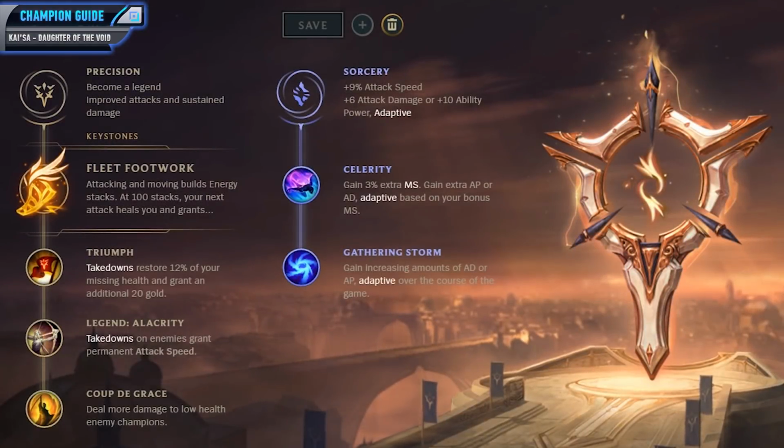For your runes, you want to go for precision and sorcery, grabbing either fleet footwork or press the attack as your keystone. I'm a much bigger fan of fleet footwork because this will give you some extra mobility and healing, but press the attack will give you a little bit more burst damage and is a great option as well. Then for the rest of precision, I go for Triumph, so my takedowns give me missing health and additional gold, and then Alacrity so I get permanent attack speed on takedowns. Then finish up that side by getting Coup de Grace so you do extra damage to low health enemies.